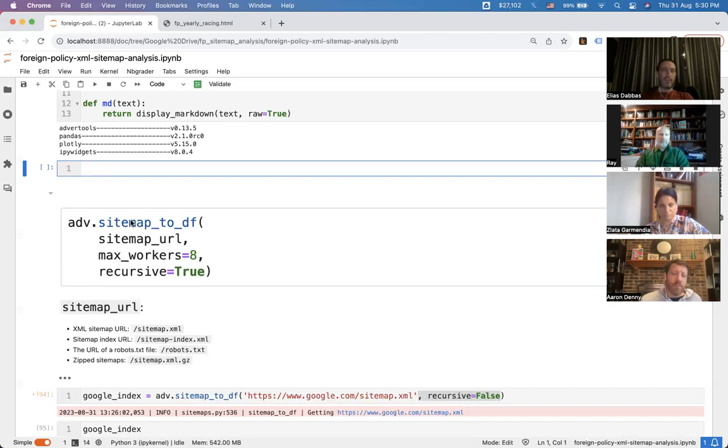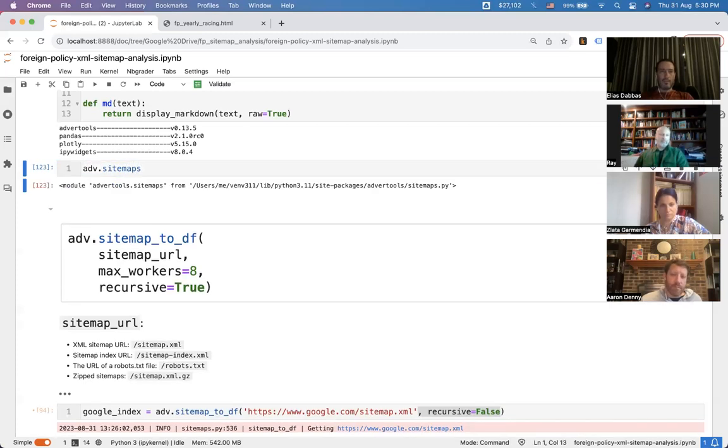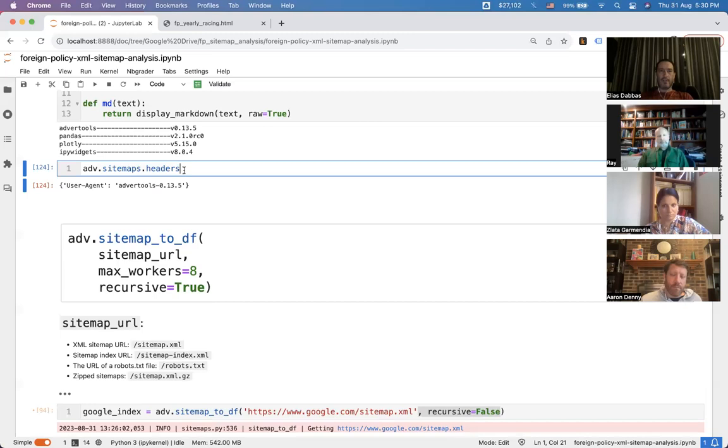So one trick over here is, this is the sitemaps module. You have the headers dictionary. Sometimes you get blocked, so what you can do is set headers and say user agent; you can change that to something else.